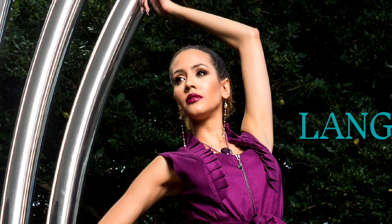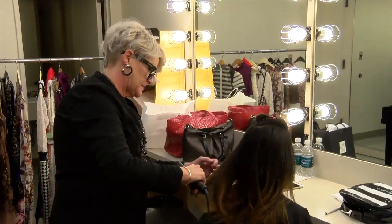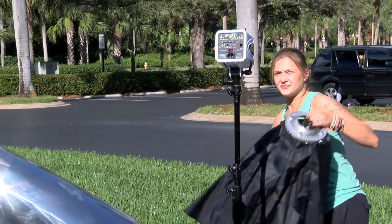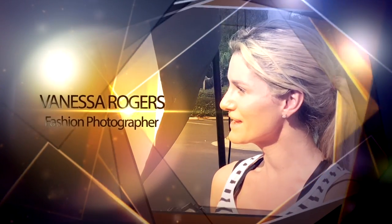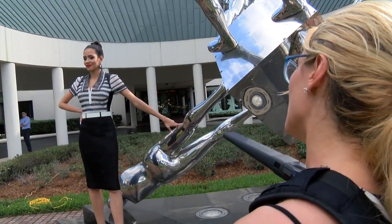Long before you ever see the finished product, the art team on a fashion photo shoot is going through hours of hair and makeup, making a beautiful girl into a cover girl. There's much more than meets the eye. We trailed along behind the scenes of a Turquoise magazine cover shoot. You just look for the most graphic and interesting photo locations within the space that you're using. Getting everything picture perfect requires a lot of manipulation, including a wind machine and light reflectors.